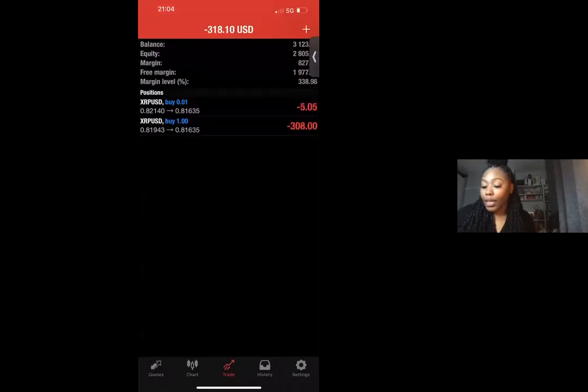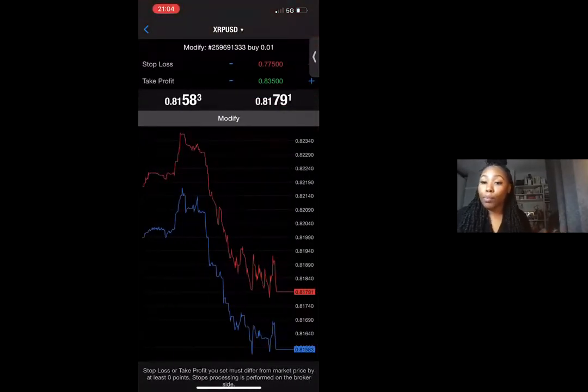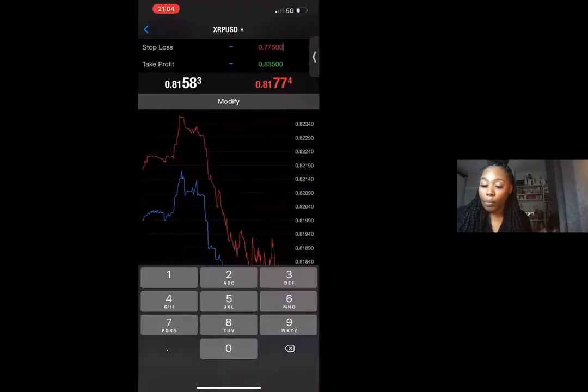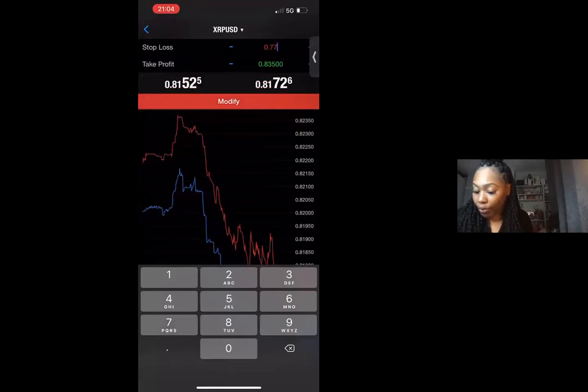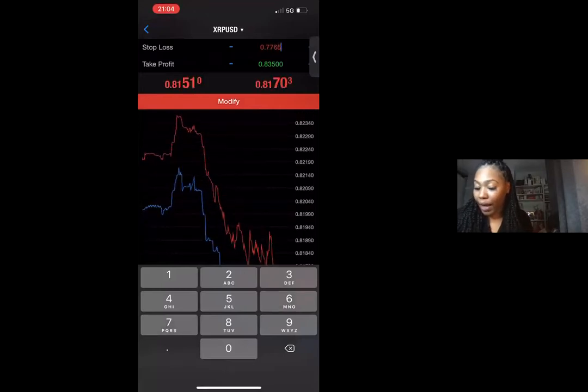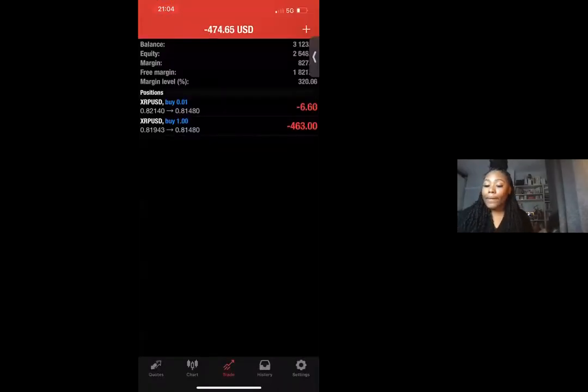Now, how to do that is to actually swipe left on the trade, press the pencil icon, and now you're able to modify the parameters that you have set. So you've got your stop loss, you can modify that to, I don't know, 7765, okay? So now our stop loss has moved, right? And you can check it on the chart. You can see that little red line where it says SL has moved, okay?